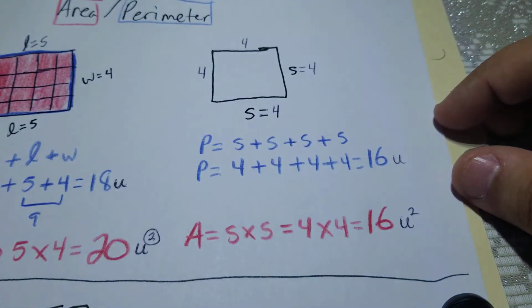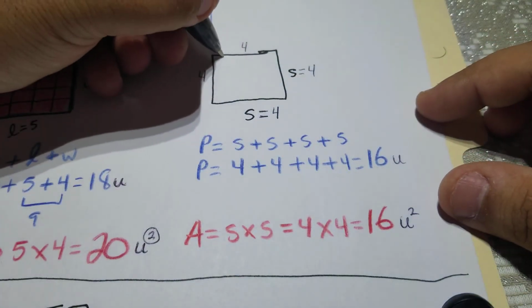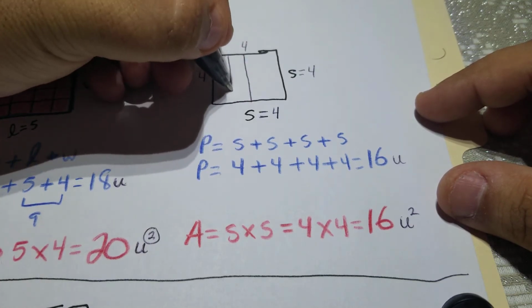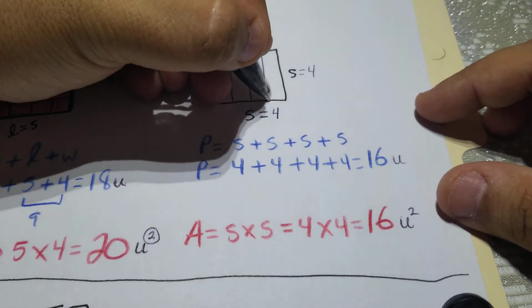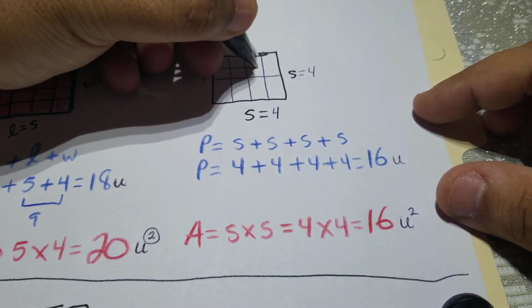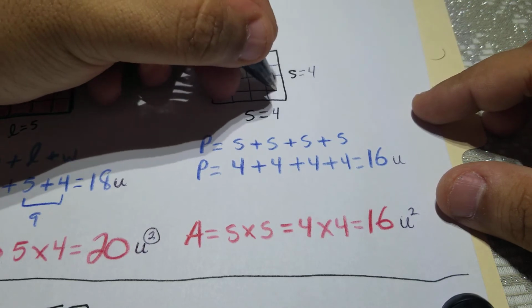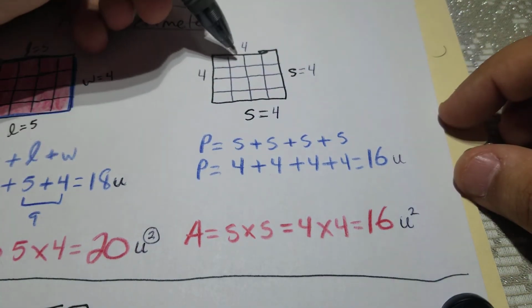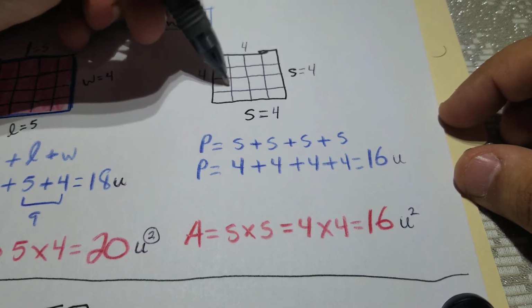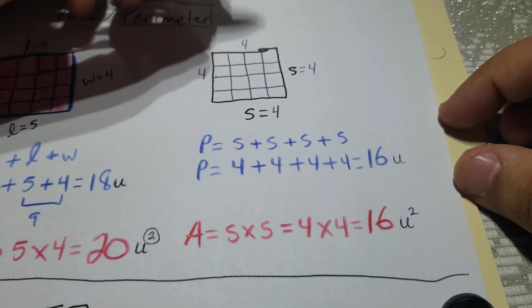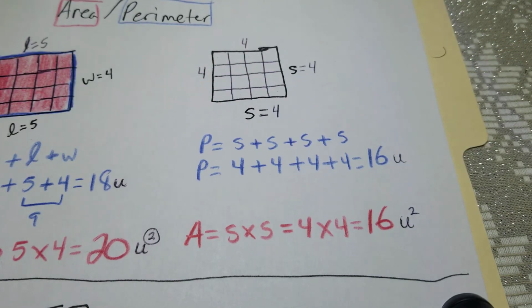square units. And once again, if I do 4, so I'm going to cut it in half, and I'm going to cut my halves in half, and I'm going to do the same going across. Take a look at that. And if I count them, 1, 2, 3, 4, 5, 6, 7, 8, 9, 10, 11, 12, 13, 14, 15, 16, there are 16 square units inside that square. And that's how you would do that.